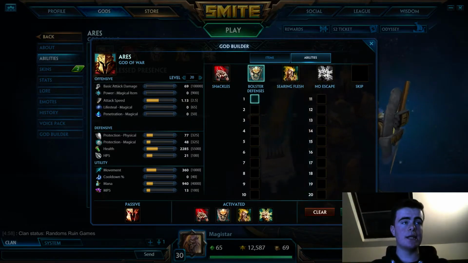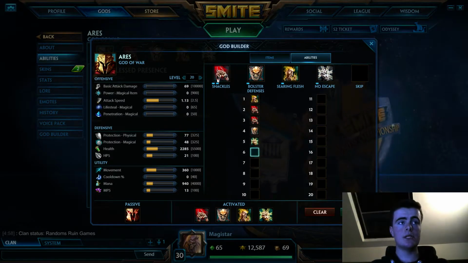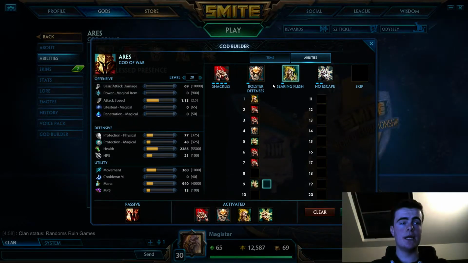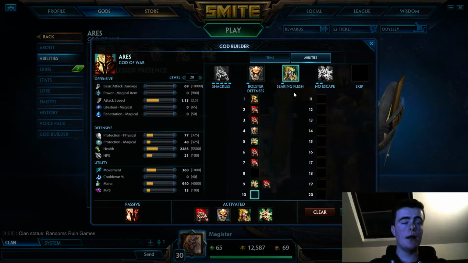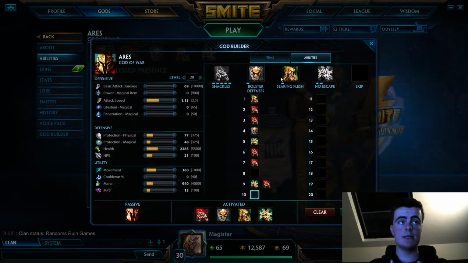Just quickly fix this again, so you level Searing Flesh, Shackles, Shackles, Bolster Defenses, ult, Shackles, Shackles, skip level 8, then Shackles, ult, and after I've leveled my Shackles, the next ability I want to prioritize is my Searing Flesh.